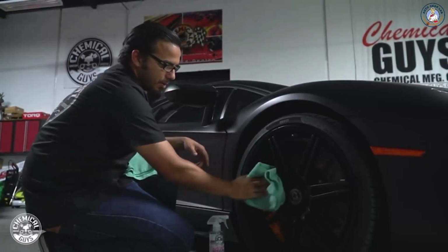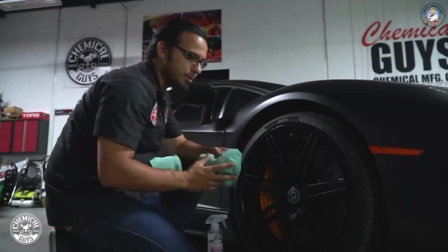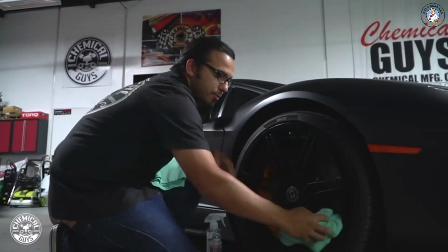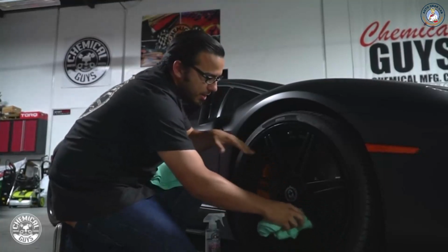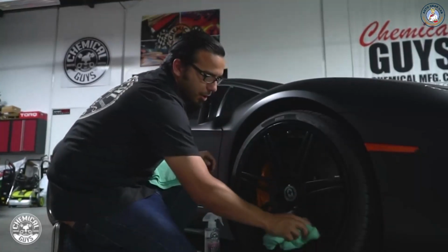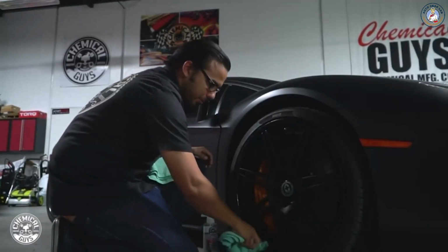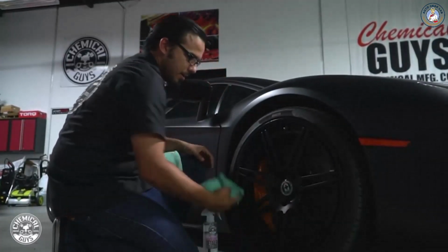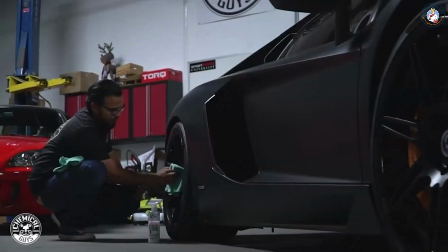You can simply wipe it off. You don't have to bring out a bucket and a hose or brushes to clean your wheels. Basically just cleans up the surface and the face of them so that they can look their best. As you can see, it's got these mixed brakes back here, the carbon ceramic, so they kick up a decent amount of brake dust. High performance braking tends to do that kind of thing. You can just see it pulls off anything that was on the surface, and now it's cleaned and protected.